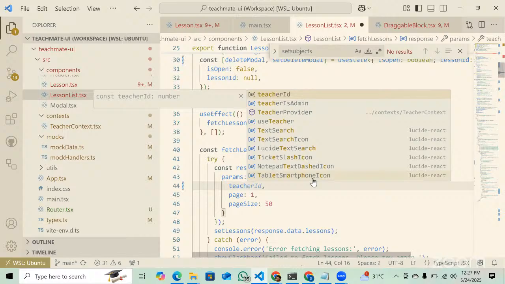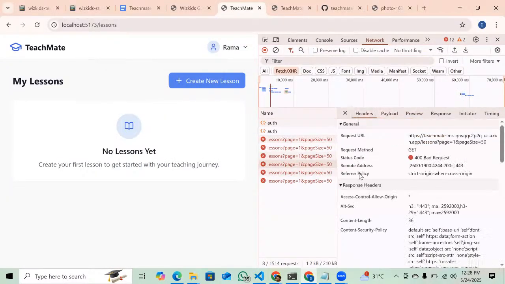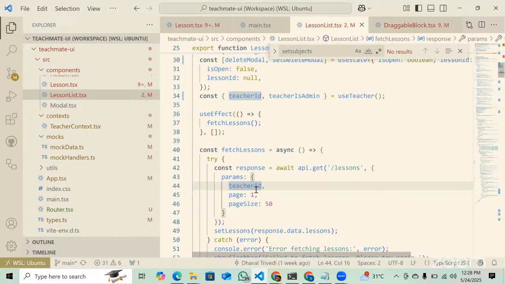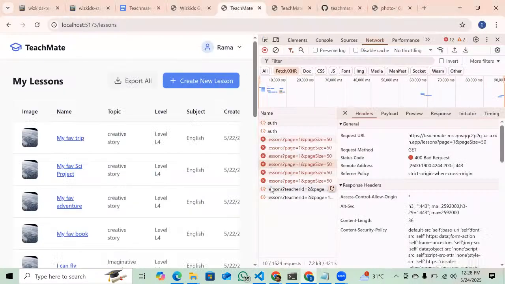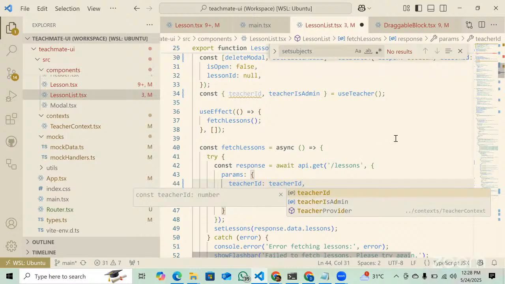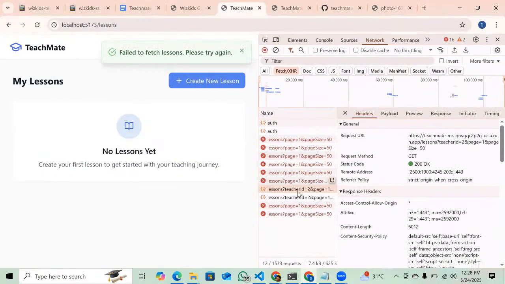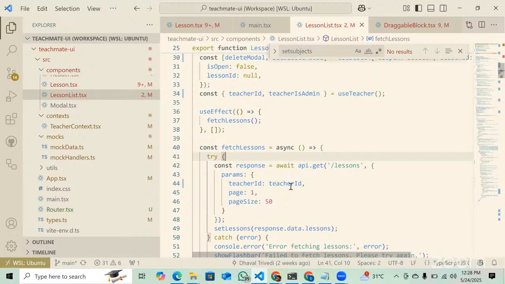Teacher ID too? If I specify a teacher ID, it is dropping it.